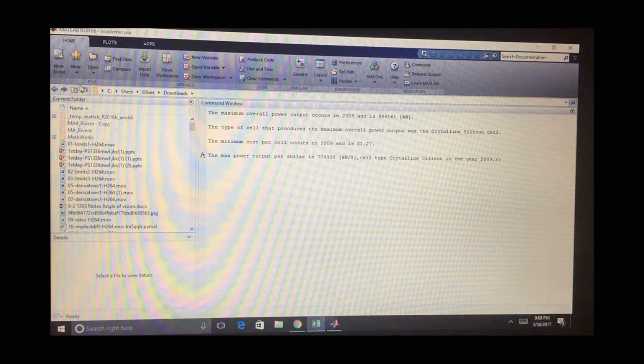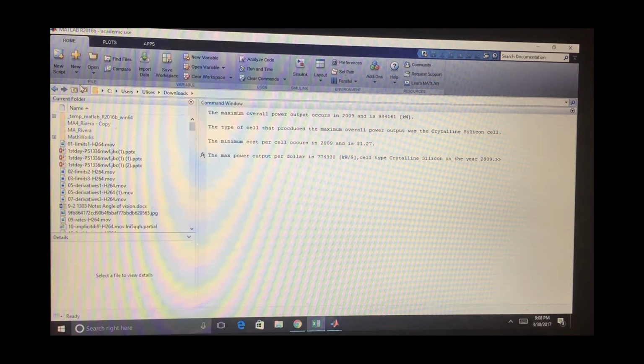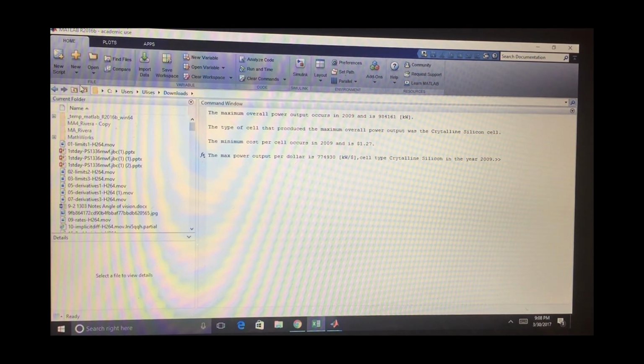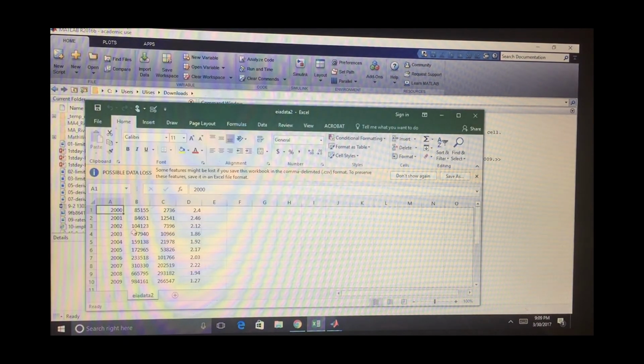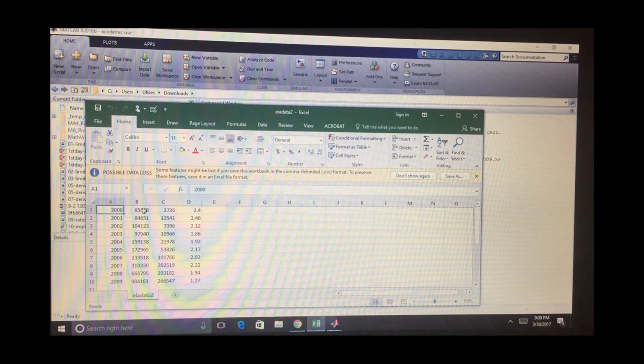It's limited to those 4 questions, and it's limited to a data table that would have to have these 4 things. It would have to have the year on this side, the 2 cell types and their powers in the middle, and then the dollar amount at the very last column.